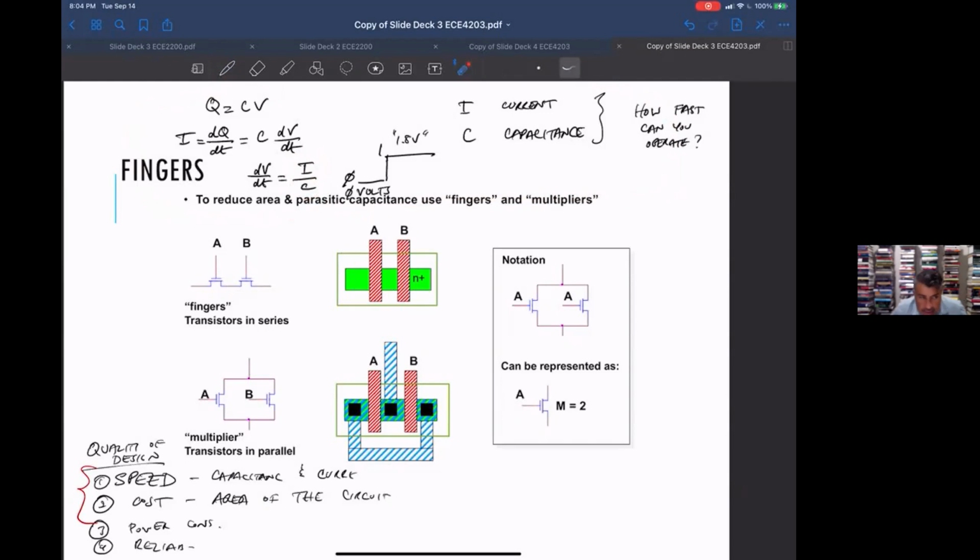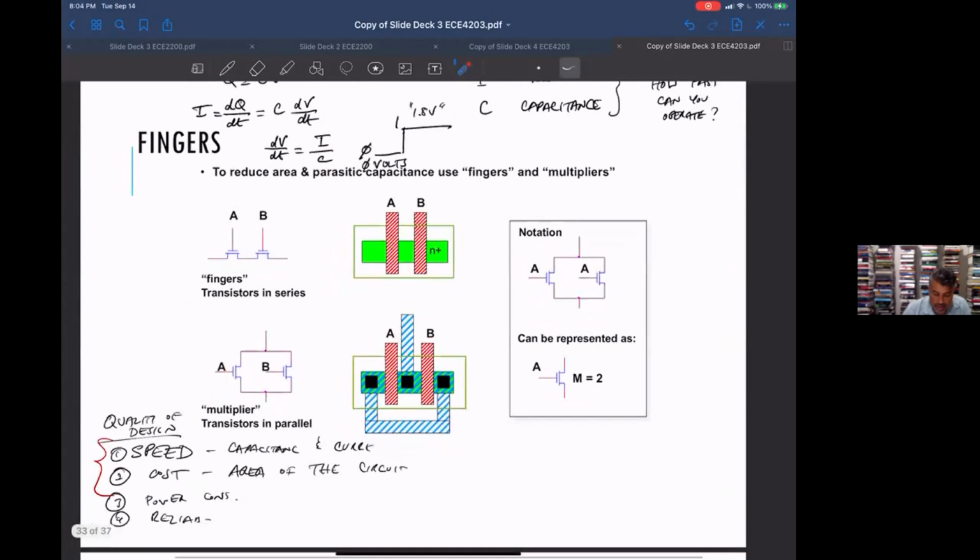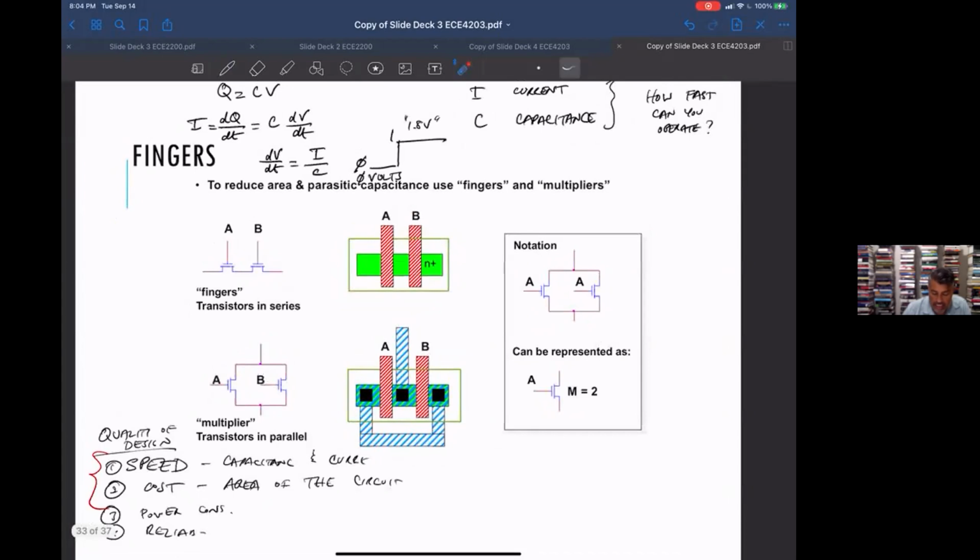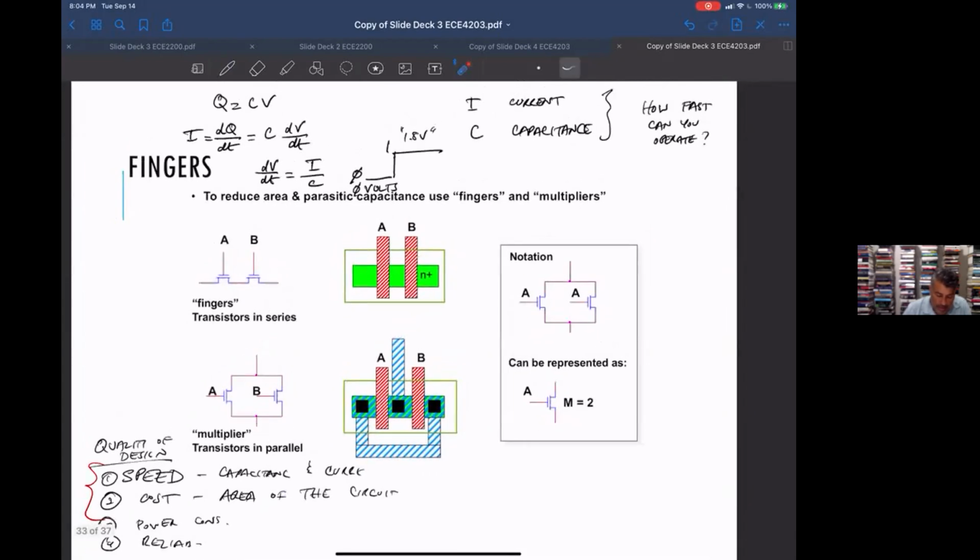There are a couple of tricks you can do to get these things essentially for free. I'm going into this because it's something we'll end up seeing later in our schematics and SPICE simulations.